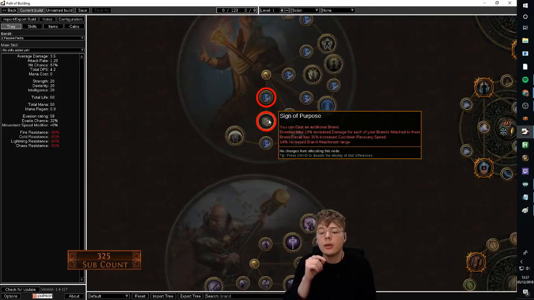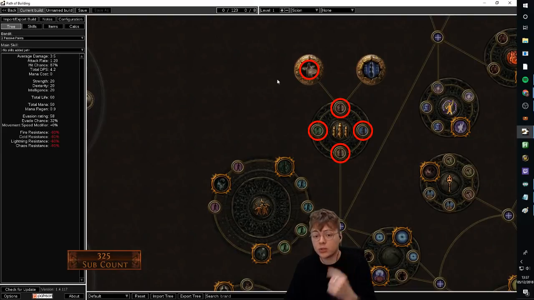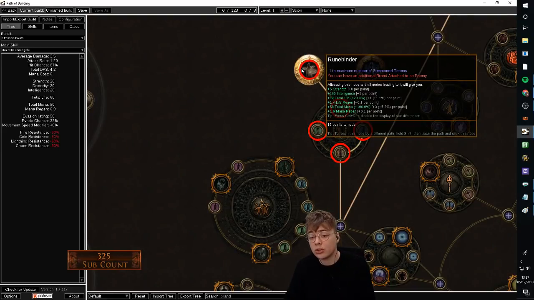No. You can have more brands than you can attach to an enemy. So at base, you can attach 1 brand to an enemy. And then if you take this node, you can attach 2 brands to an enemy. There's probably going to be an item or a helm enchant, which might push this up to 3. But a base value of just this node and the one you start with, that's 2.